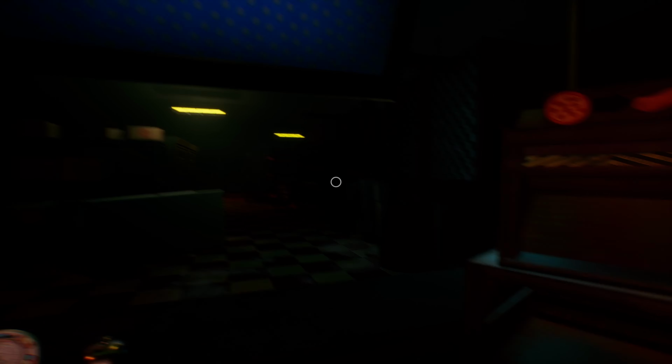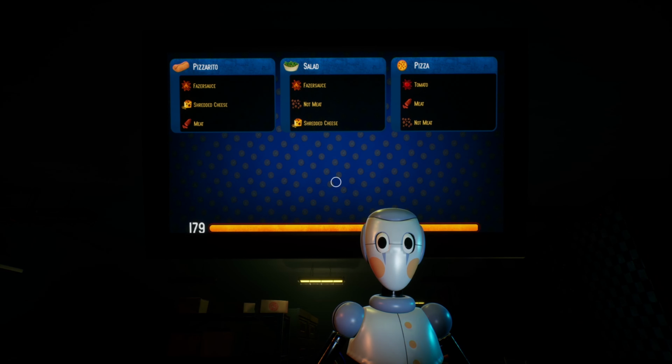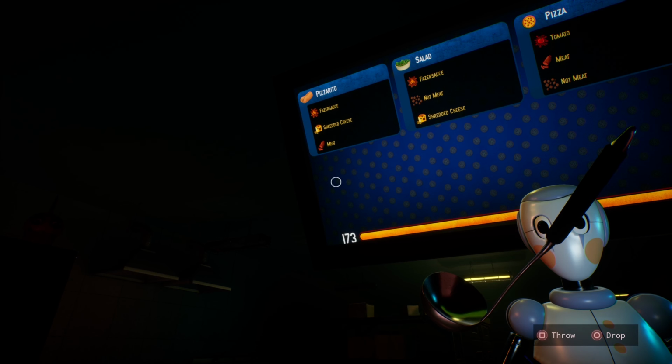Time to flatten the dough once again. Yay, morning rush complete. So this level doesn't have as many rushes as the old chip level, which is nice. I guess because this level was slightly harder. Oh my god, a pizzerito, salad, and a pizza. Chica wants everything this time. Pizza. Oh man.